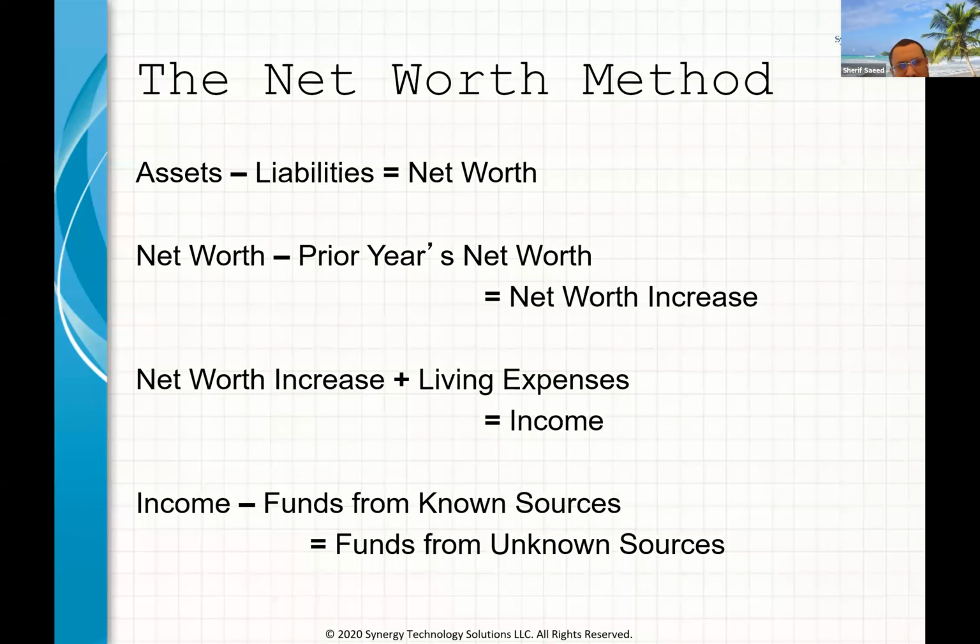Very simple. It's not complicated. Remember this chart. If you have this chart, you should be able to calculate the net worth of any individual, and also find out whether, especially people working in the Anti-Corruption Commission, they have access to all the bank statements and everything about the individual. They should be able to easily find out how much fund they have from unknown sources.